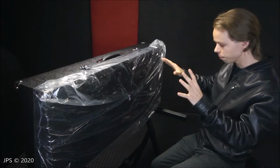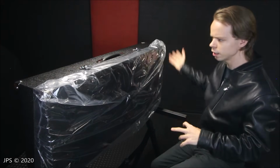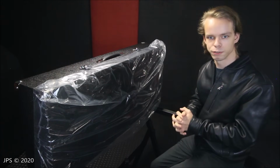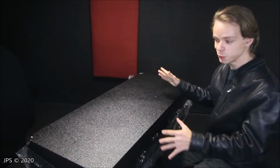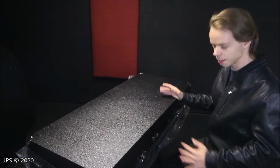All right, so let's flop this over onto its underside here. And I'm going to open it up, show you how it's all packaged inside of there, and then I think after that, we'll do some other stuff. So let's do that. So, the Crumar 7 is on its stomach now. Its underside is down here, so I think it's time to open it up.